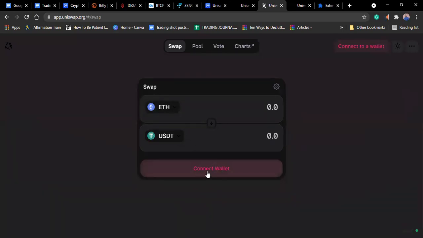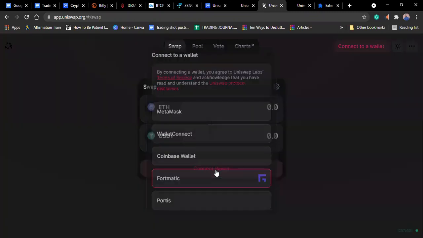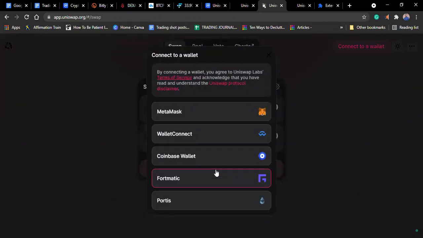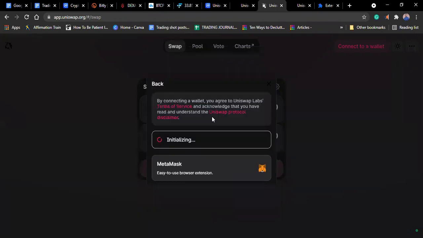So now I can connect my wallet by clicking on connect. It asks me which wallet I want to connect. Now all these wallets are Ethereum compatible, meaning they work with Ethereum. They work on the Ethereum blockchain. They are built on the Ethereum blockchain. So I want to use MetaMask. So I click on MetaMask. Because I have opened my MetaMask before, this comes up.